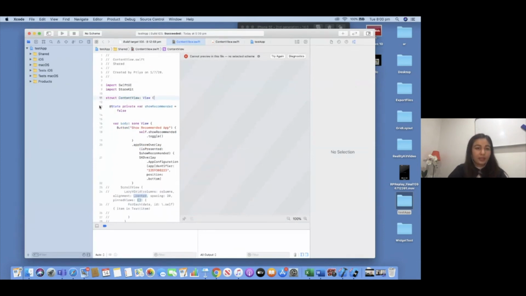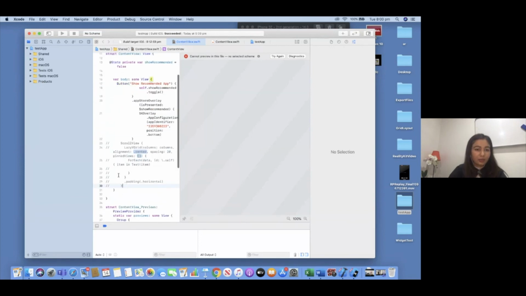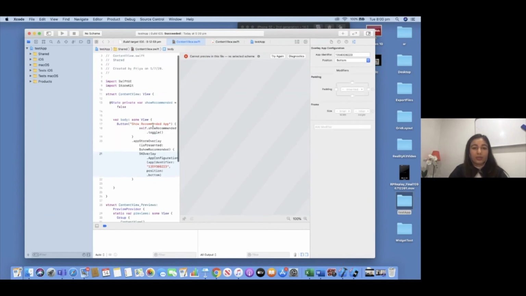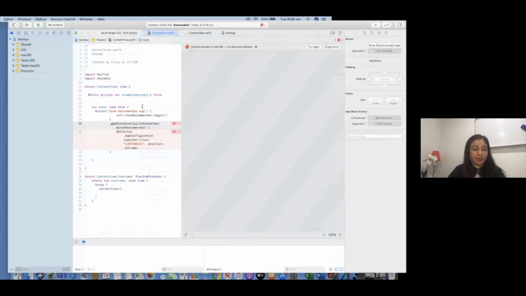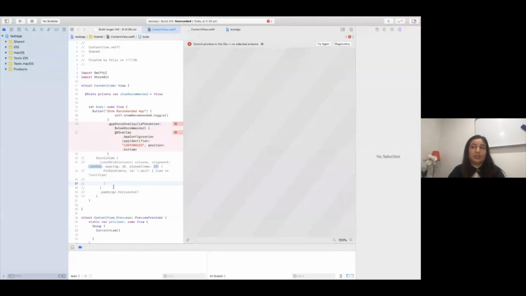Here I already have this. Now we will start to see about App Store overlays, what they are about. App Store overlays are simply what we see in app clips, like whenever you can even recommend an application from the bottom of the screen, you'll see one pop-up of the app, and when you click that, it will redirect you to the App Store. App clip is what it is all about regarding that.